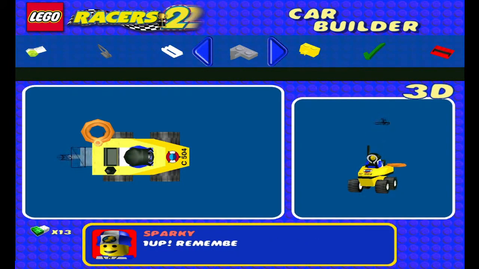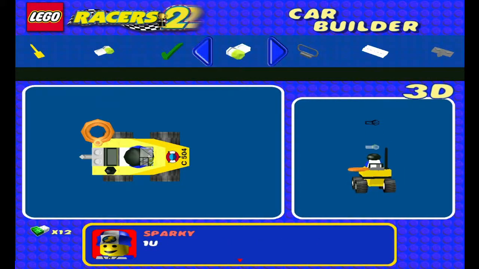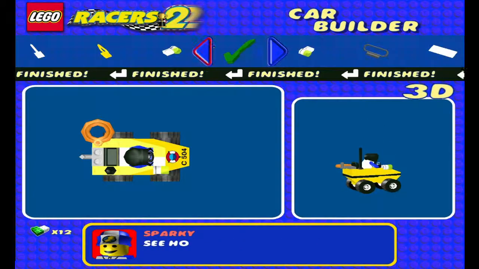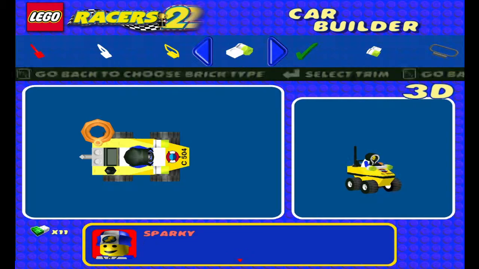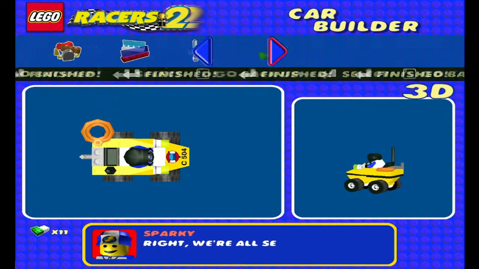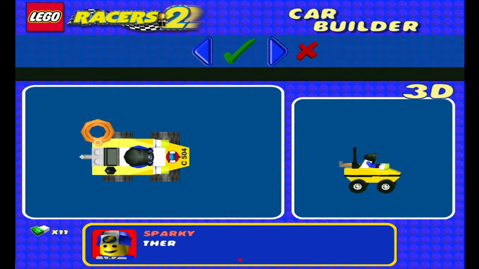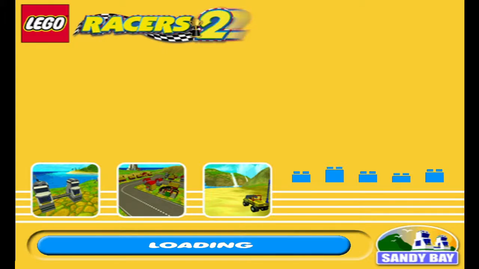And I think we're going to have a hook on the back as well. Oh, and we can have some little lights at the front. There we go. Oh, there we are. That looks a bit better. Right, okay. Well, I think we are done here. Yes, I'm sure. Store car. Yeah, why not? Then I can use it later.